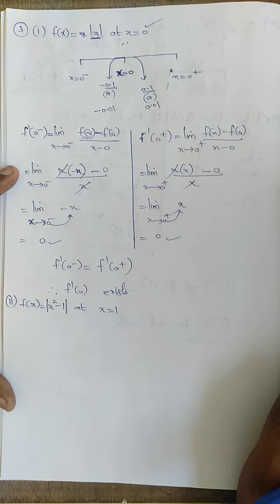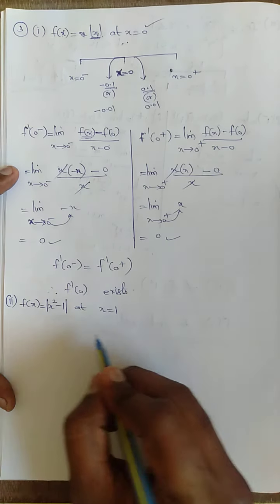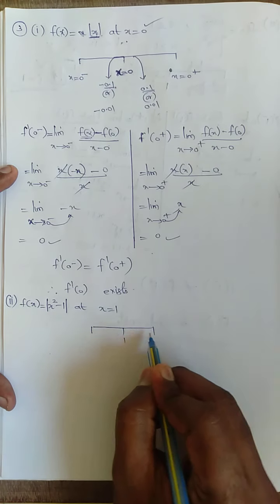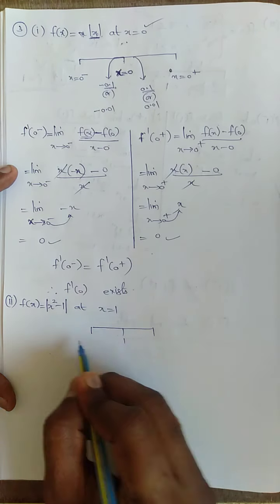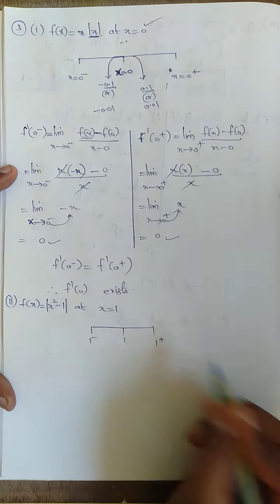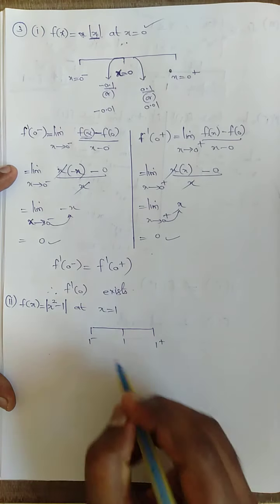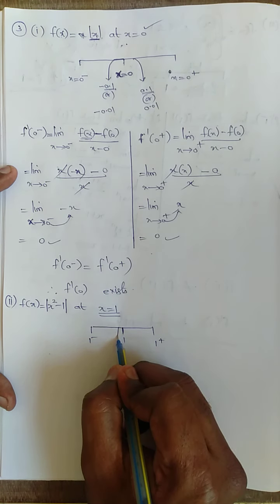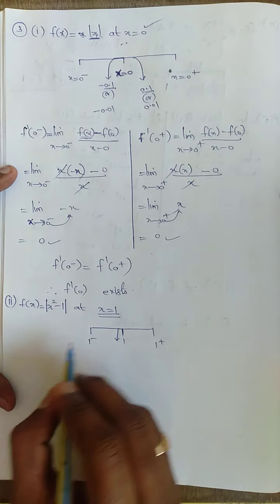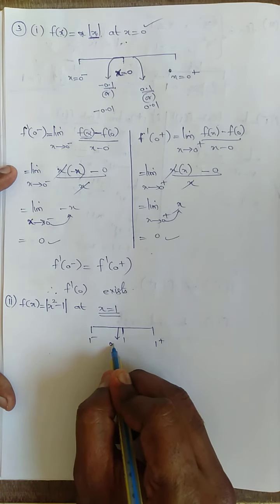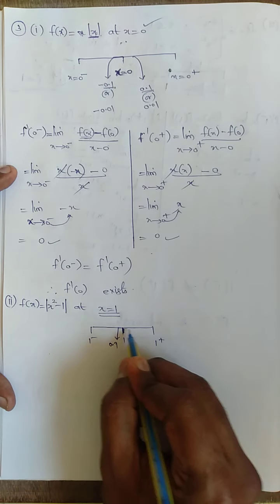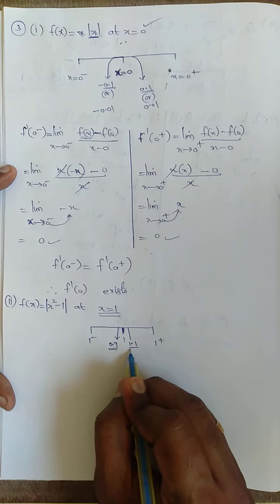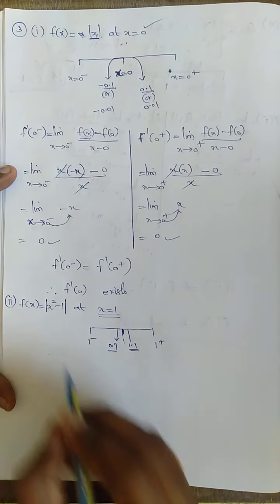Now once again the modulus comes. If modulus comes, what do we want to do? We need to put 1 like this, 1 minus and 1 plus, left hand, right hand. At x is equal to 1, we need to show. The value before 1 is nothing but 0.9, and the value after 1 is nothing but 1.1. For the left hand, I am going to apply this value. For the right hand, I am going to apply this value. That's all. So now apply here.